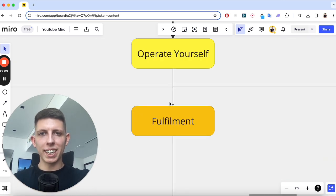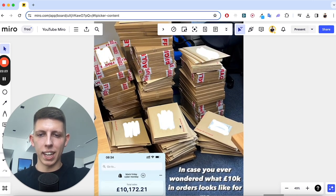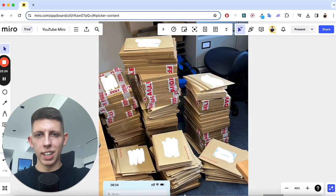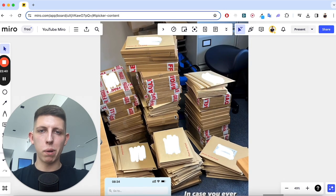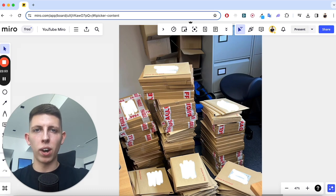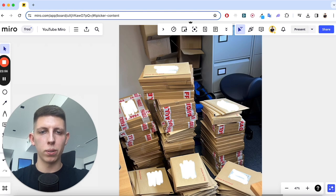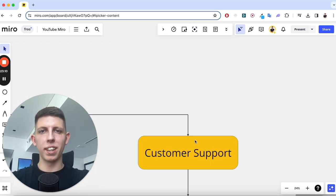Number two is fulfilment. When you start making sales they have to get to customers somehow, and when you don't have a warehouse or a team, it's going to be you — putting things in boxes or envelopes, printing labels and sticking them on packages. We did 10k on a Black Friday with this personalized gift brand. If you don't have a personalized product it's even easier — pre-package them weekly and just add a postage label. In the UK, Royal Mail offers a pickup service to come to your house every weekday.